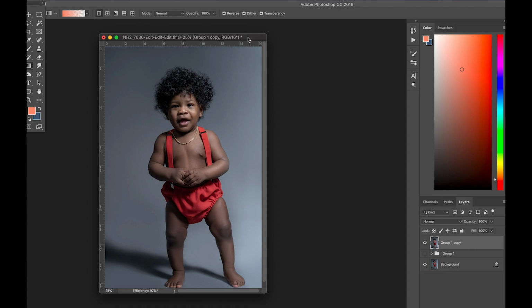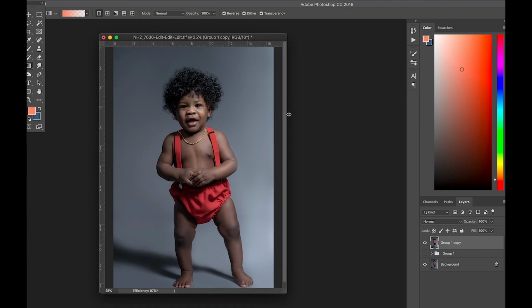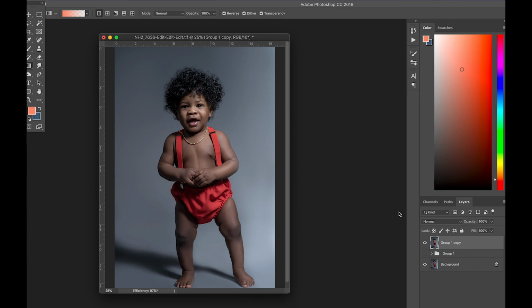In today's video, I'm going to show you how to properly edit a baby or toddler. When editing children, I don't really like to overdo the retouching. Honestly, I don't like the Play-Doh type of retouching anyway, because I like skin too much. So I'm going to show you how to properly edit a baby. This is the before and this is the after.